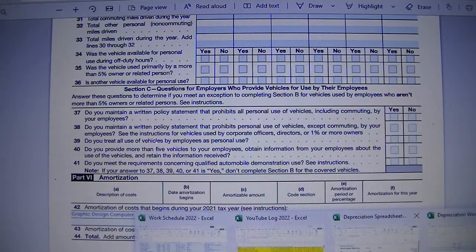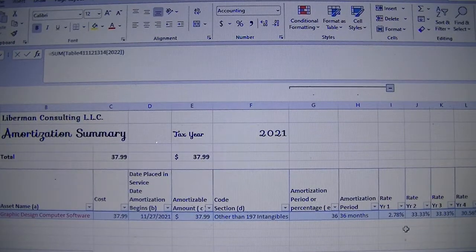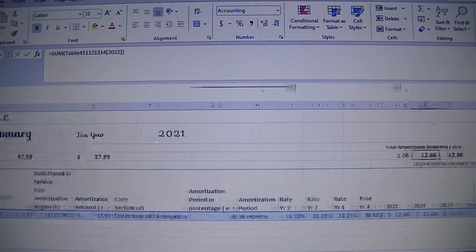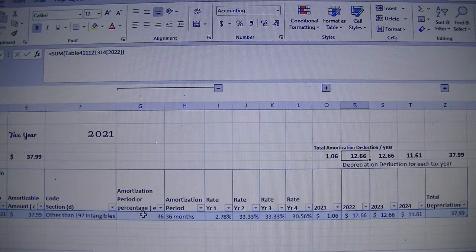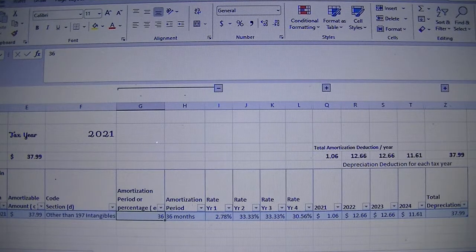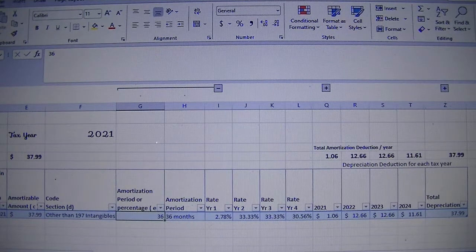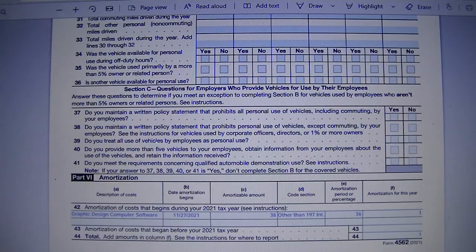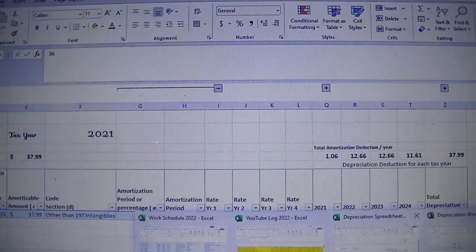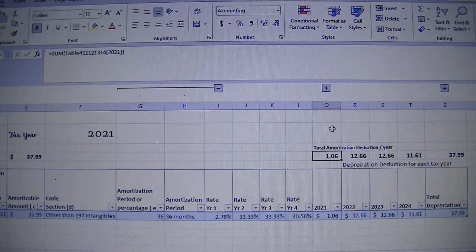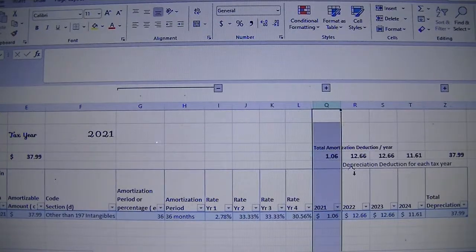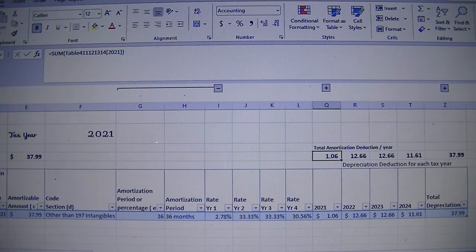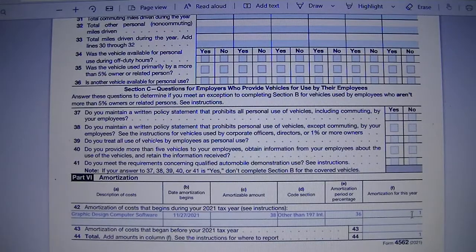The amortization for this year is 106, which is just going to be 1.